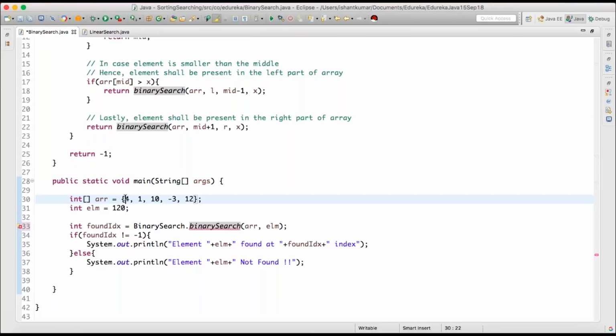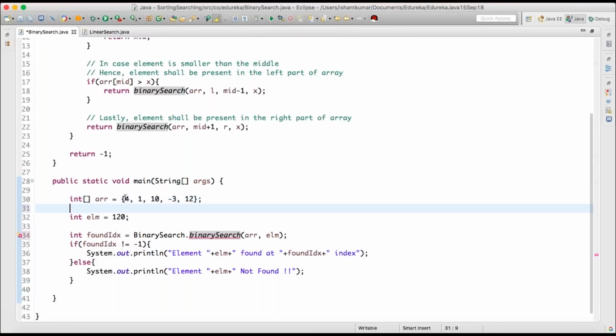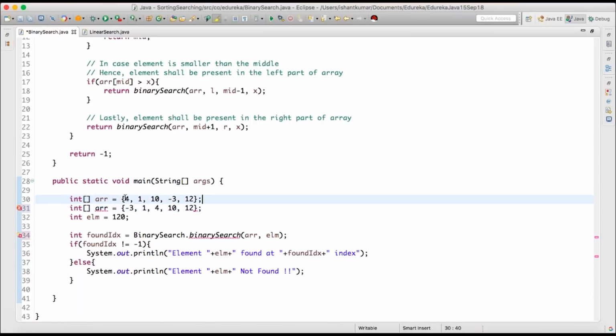So you need to sort this array first. I can just make it -3, 1, 4, 10, and 12. That's the precondition: the array must be sorted first.